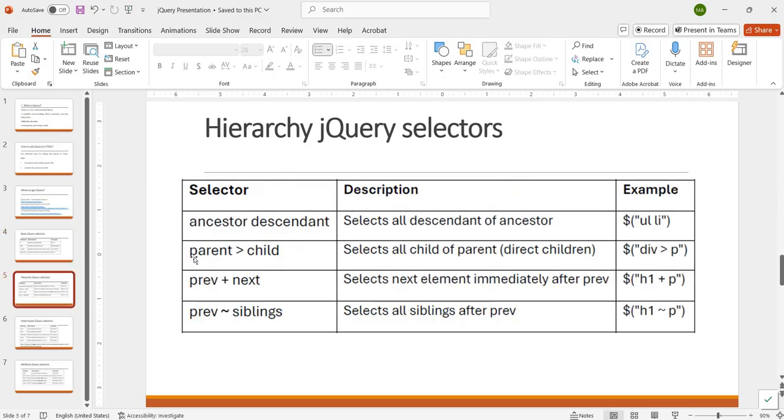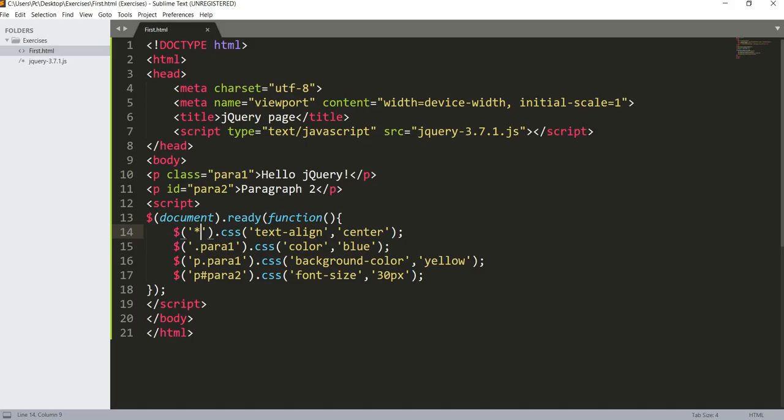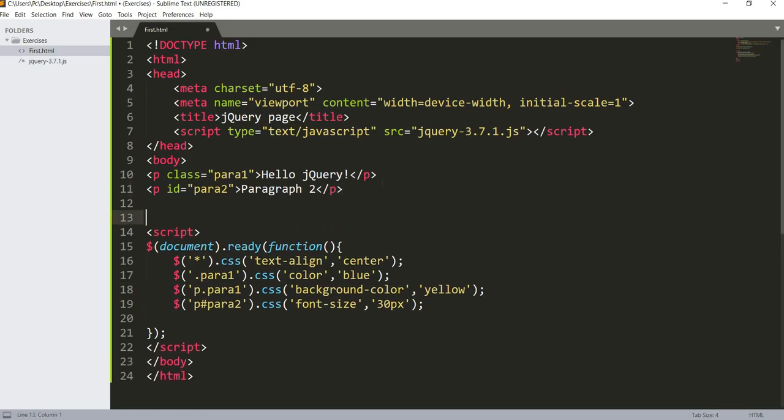We can continue by discussing this other selector category, which is called the hierarchy. So to do it, we first create a list here.